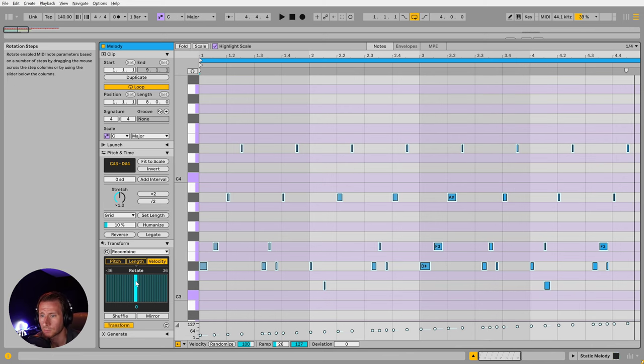We could move around this blue bar and change the starting position of that ramp. We could press the mirror button, maybe if we wanted to go from high to low. You can also click this blue button and sort of use your arrow keys to dial it in.